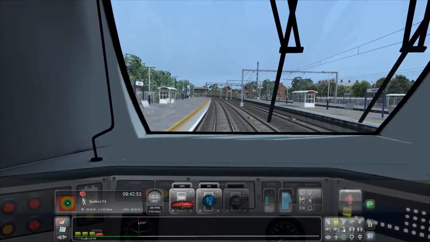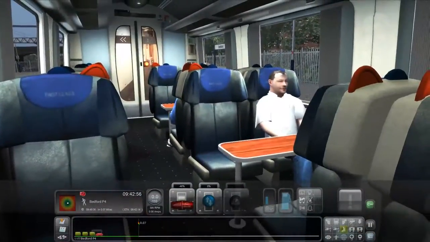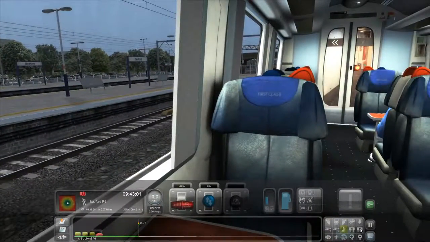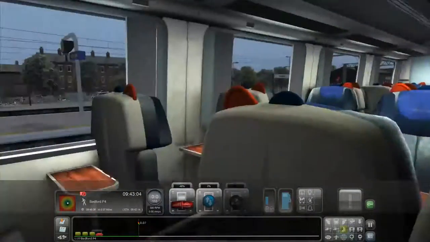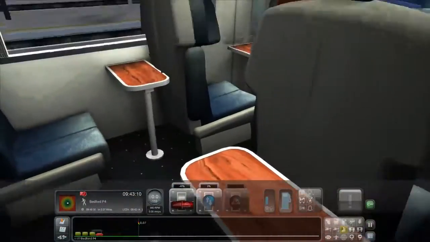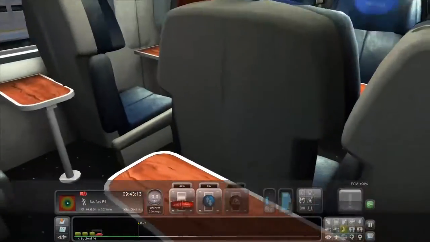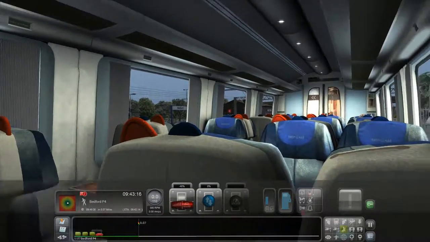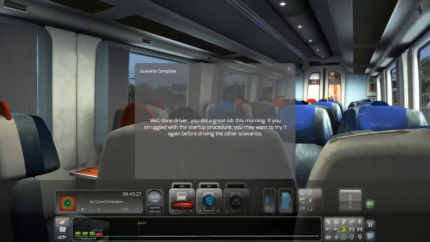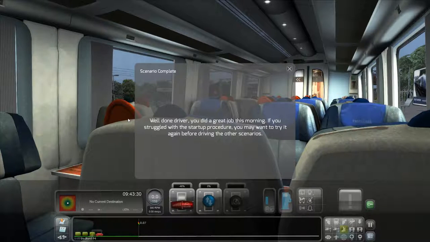Oh, there's one thing we didn't do. We didn't have a look at passenger view. Yeah, passenger view screenshot. And that's it. Oh no, we do have another seat. Very small tables. I think that is quite accurate. I've never sat in first class for East Midlands trains, although they are apparently very reasonably priced. Well done, driver, you did a great job this morning. If you struggle with the SPAR procedure, you may want to try it again before driving the other scenario. Thank you. Thank you very much, game, for reminding me about the star scenario.